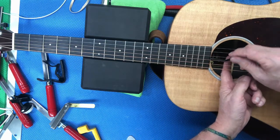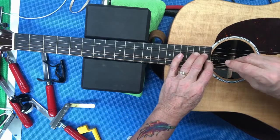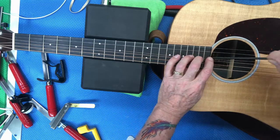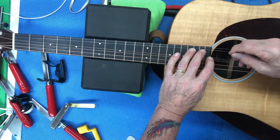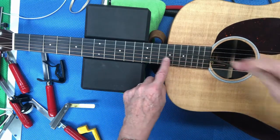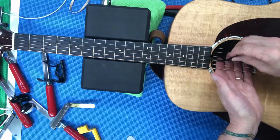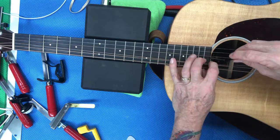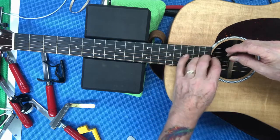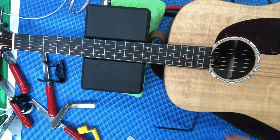And you know what? I hate to say it, I find the Martins the worst to work on, for just reasons like this. Like holy cow, come on. Surely to God, you don't have to put that nut 4.5 inches up inside this headstock, up from the hole, and have a guy fiddle around for 5 minutes trying to get a hex wrench into a nut. Like, just give me a break. But no, she ain't gonna go in.